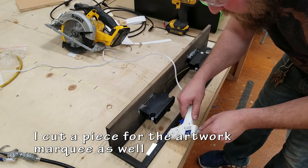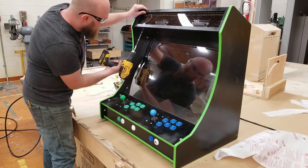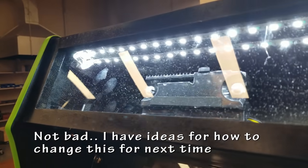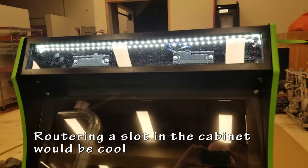I also cut a piece for the artwork marquee as well, and just hot glue gun that in. It holds it in place pretty nicely, and I know it's going to work just fine. I will be changing this up for a future project, but it works.